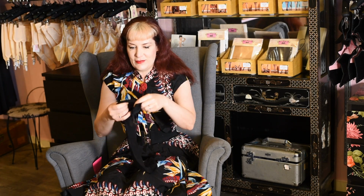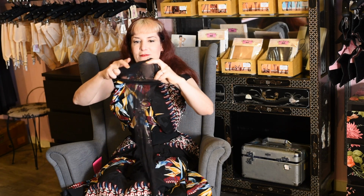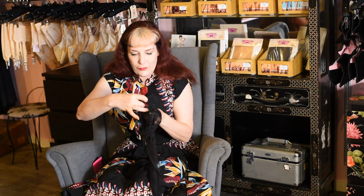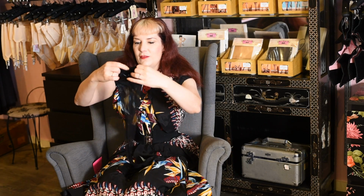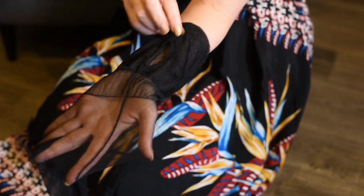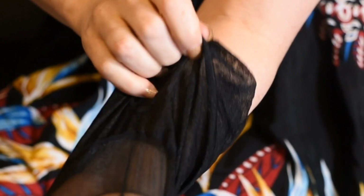The thing I don't like about it is the finishing loop, which is this loop here. It's very heavy-handed. A fully fashioned stocking is a very elegant art garment, and you can see the finishing loop here is very delicate, and the seam goes all the way through, and it's finished very delicately. It's the raw edge, just the way the nylon is finished on the edge of the finishing loop. Whereas with this reproduction one, they know that the finishing loop is a very important part of a fully fashioned stocking, but they've used a very heavy loop and overlocked around the outside, and there is actually a gap between the finishing loop and the seam. So that gives the game away that these aren't fully fashioned stockings.